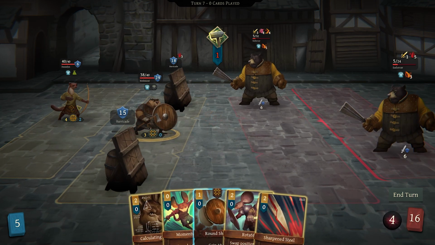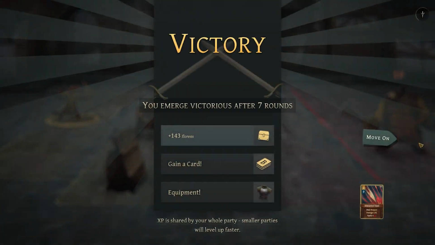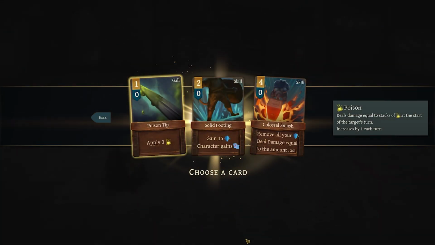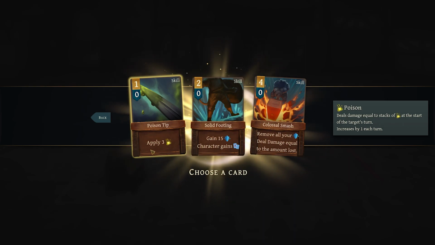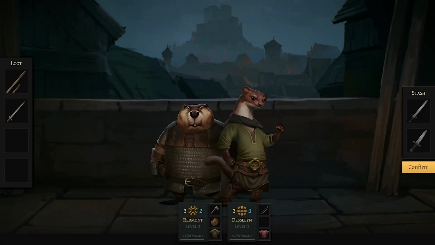Okay, you're bleeding to death. Bodied. We don't even need to wait. Get wrecked. Apply 3 poison. Grab it. What we got?